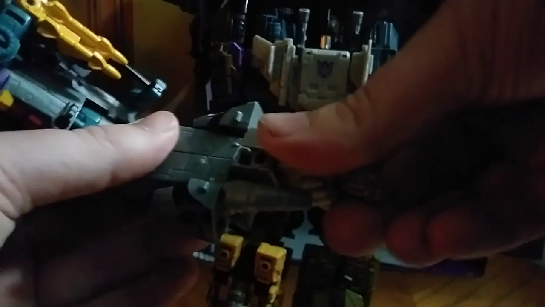Now we're going to do the same thing with Vortex. Flip up his head. Rotate his biceps. Fold up these parts to form the shoulders. Like so. And there you have an arm, ready for combine mode fist insert. And there we have it.